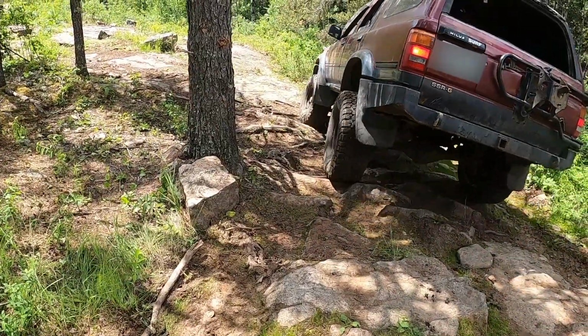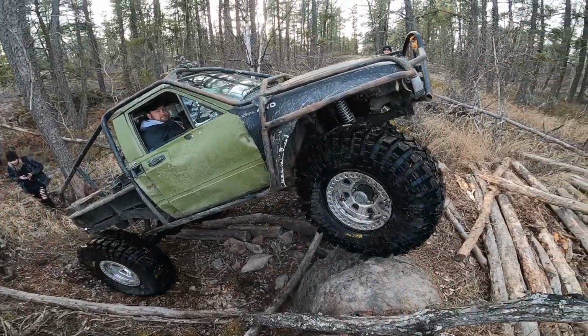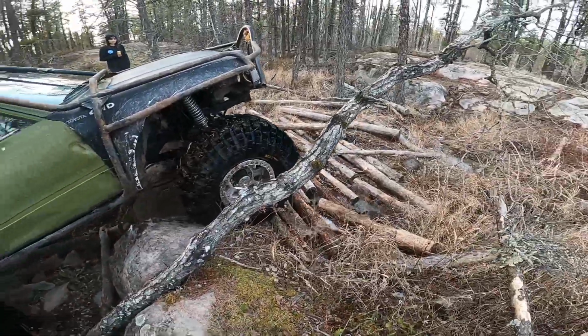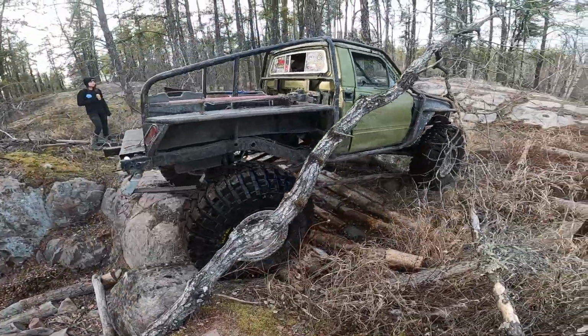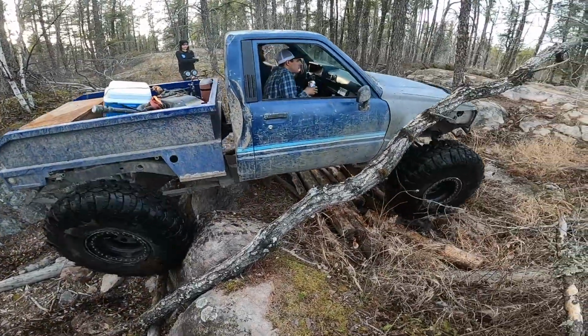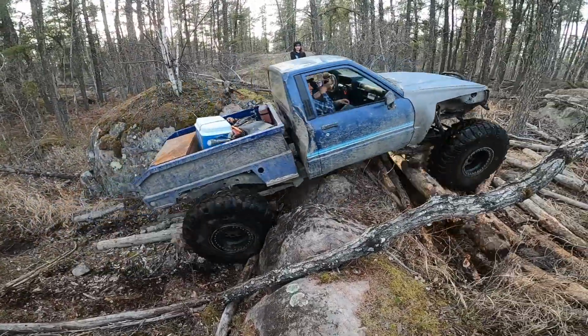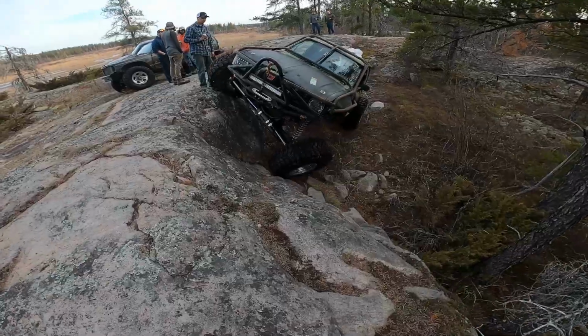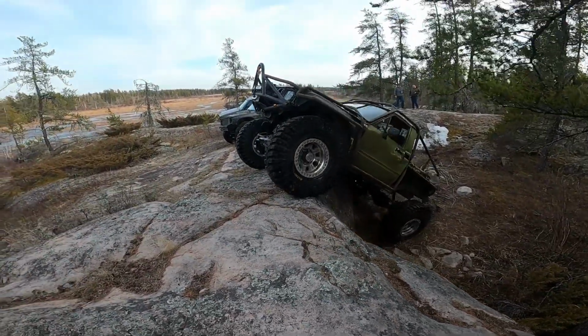Since we'd been wheeling with a bunch of solid axle swapped Toyotas for a while, we'd seen how capable they were firsthand. We wanted to stay with a Toyota. We also knew that anything from the 70s to the 90s was very, very similar, and we were already familiar with the truck, so anything in that range would likely be a good starting point, and we wouldn't have to spend a lot of time learning the new platform.